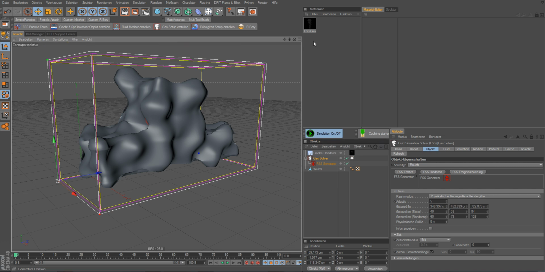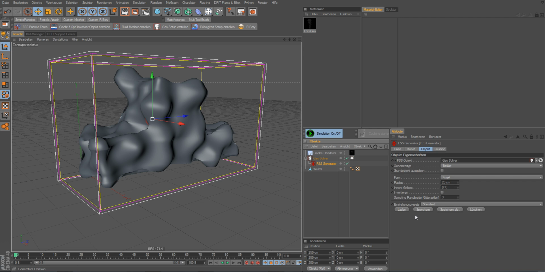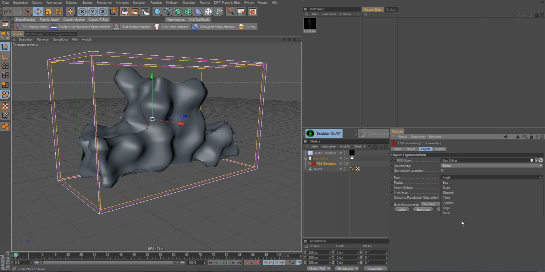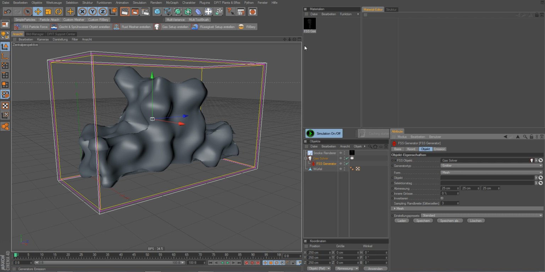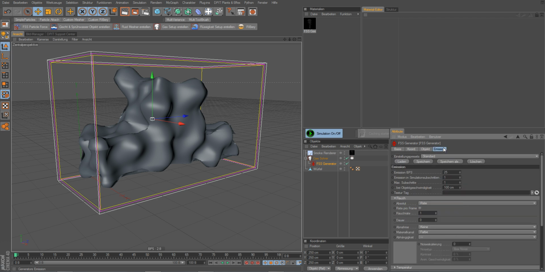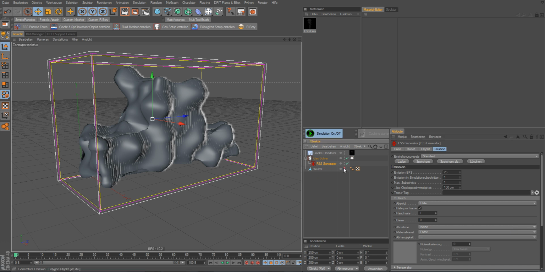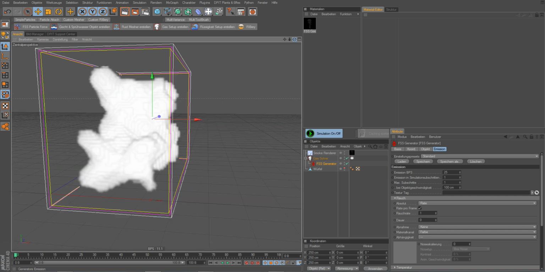Alright, so now we have a generator, and we put our mesh in there. Okay, switch to volume level set. Maybe create a higher gas amount like this. There we have our cloud shape.